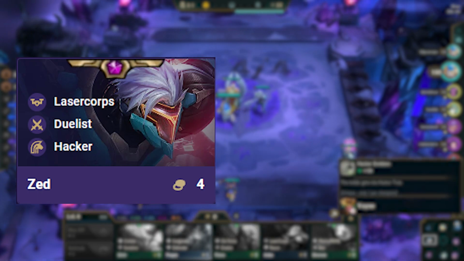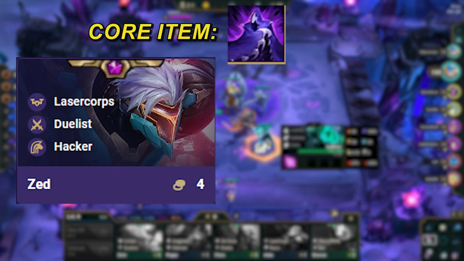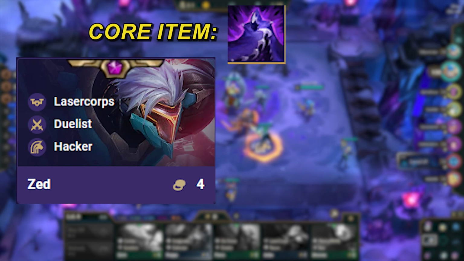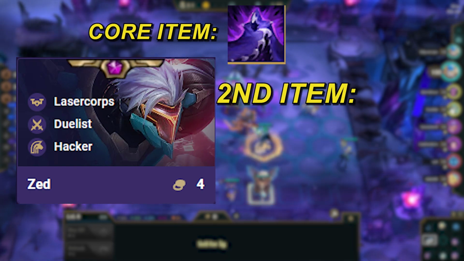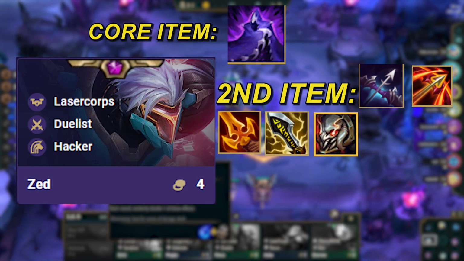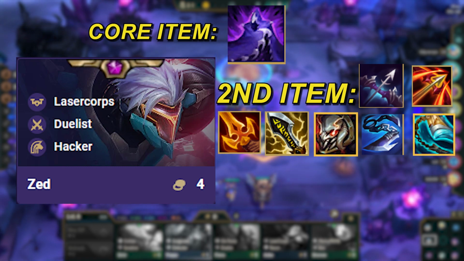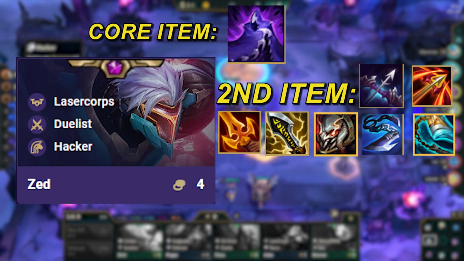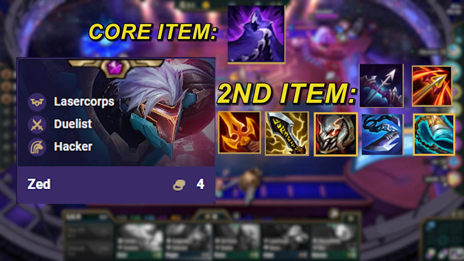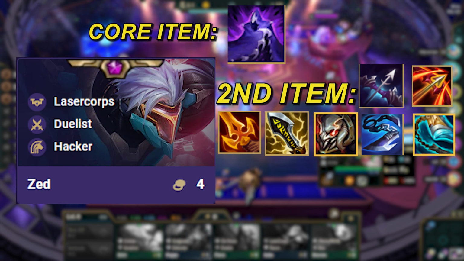Zed is our main carry, so we prioritize making items for him first. He has one core item, and that is Edge of Night. This allows him to drop aggro when he gets low, and as a melee carry, this is really valuable. The second item always wants to be a damage item. This can be Last Whisper, Hurricane, Deathblade, IE, Titans, Giant Slayer, or Guardbreaker. Last Whisper is strong against defenders and Bramble Vests. Giant Slayer allows him to melt down high health targets, Titans gives him tankiness and damage, Guardbreaker is great against shields. Hurricane, Deathblade, and IE are all around great damage amplifiers.